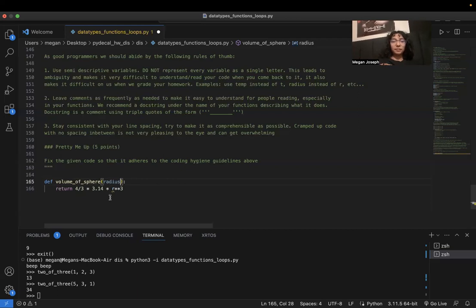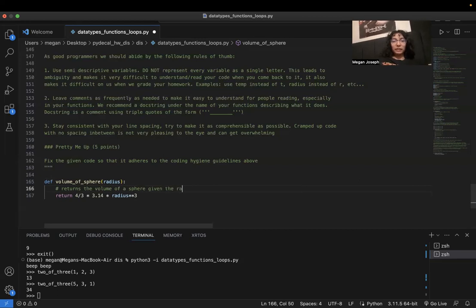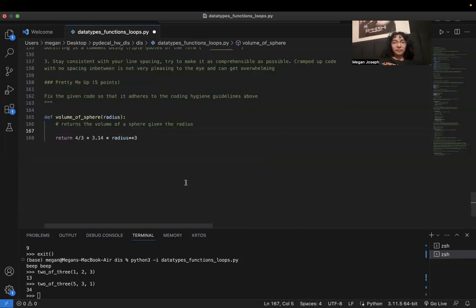So we'll change R to radius. Now let's leave a comment on what it does. Returns the volume of a sphere given the radius. All right. So this is 4/3 pi and then radius cubed. So this looks so much better now.